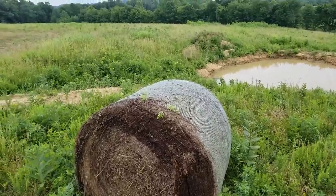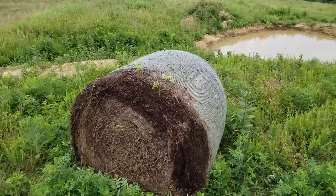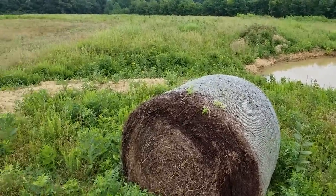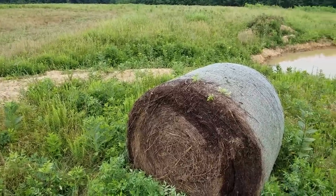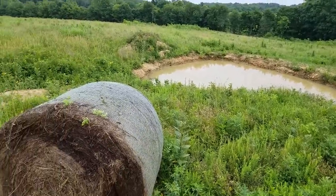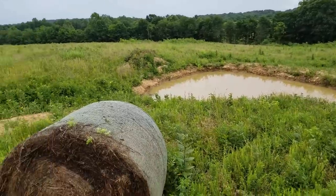Okay, and here is just one of seven rotten hay bales by each of the seven food plots. So I try to look ahead and put them in decent wind positions now so I don't have to move them, and I don't have to move them much. So here we go. You got a watering hole here, and the primary cover is going to be down in the creek bottom where it's all pine planted right now.